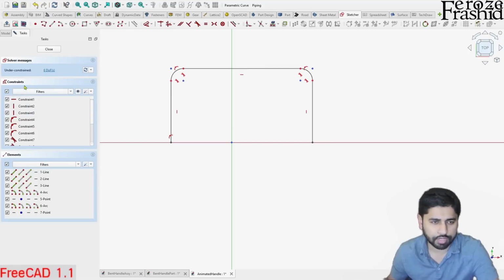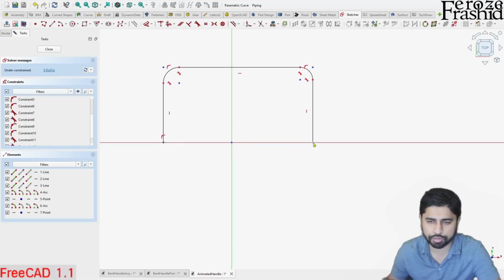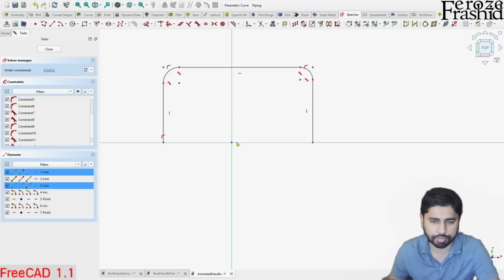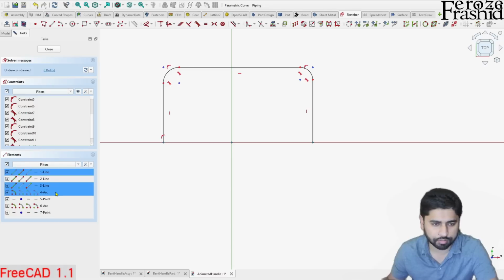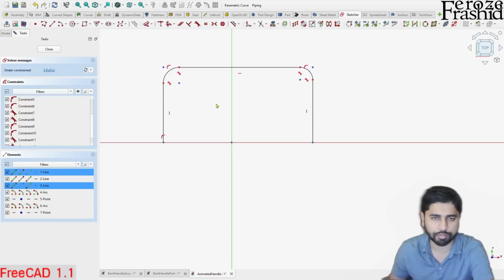And you can see on the left panel, in the constraint table, that some constraints are already applied. In addition to those, we want to add more so we can refine this a little bit more. First things first, I want to say these two points, the two termini of this handle, should be symmetric about the axis. So I want to take these two points and then select the middle point, the one that I want to make it symmetric by. So now we have three points in selection. Then hit S on the keyboard or go to the toolbar and find the constraint symmetric.